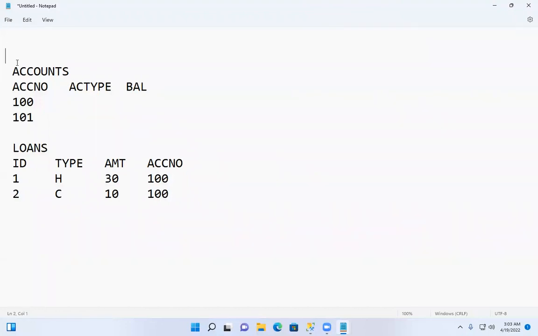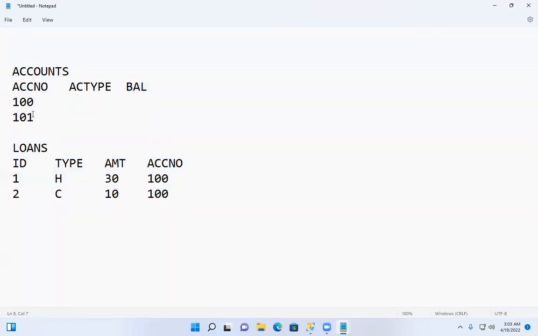So this table contains account details. This table contains loans. In the accounts table, account number is the primary key. In the loans table, account number is a foreign key. This foreign key refers to this primary key. That means this table is the parent and this table is the child table.